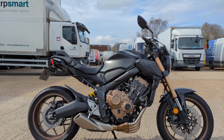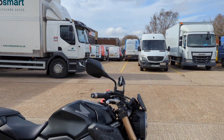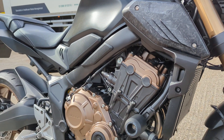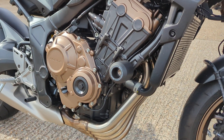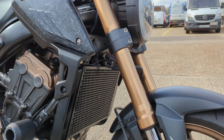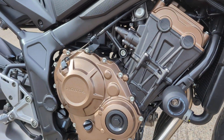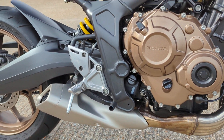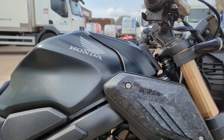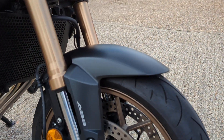Hey, I'll have the clean and tidy CB650R just come in. It's fitted with crash bungs on it, and there's a red cover on it. I think it looks really nice and clean and tidy. We do have the rear foot pegs as well. I would say it came from a very careful owner.